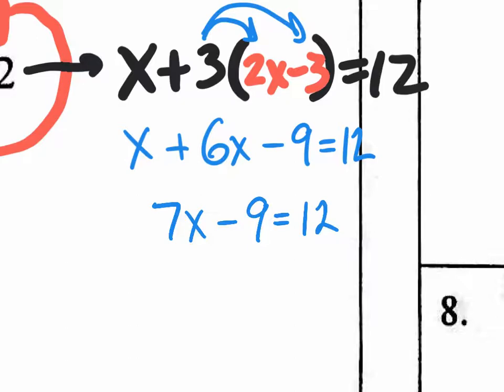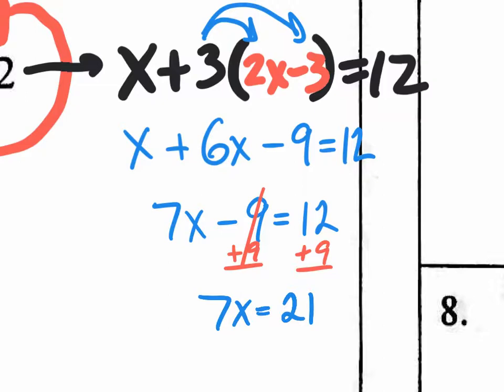Again, you want to get x by itself. x is the movie star. Let's get rid of that bum at the corner. If you're my student, you know what that means. We're going to get rid of that minus 9 by doing the opposite, plus 9. It cancels out. What you do to one side, you do to the other side, plus 9. And we get a new equation, 7x equals 21.